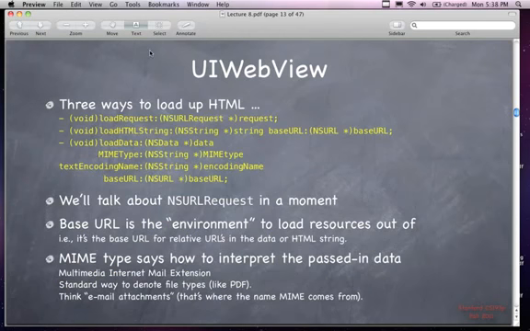3 ways to upload HTML. We have a load request, we have a load HTML string, a load data, which is actually kind of different than the Android application environment, which uses only one method. It's a load, or a load URL, or a load this or a load that. Here what we're doing is we're loading different types, and we're keeping track of the load request from different sources.